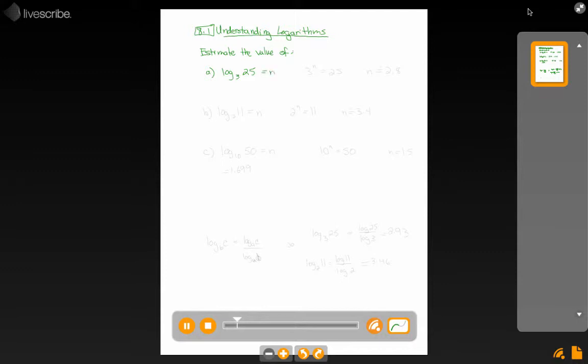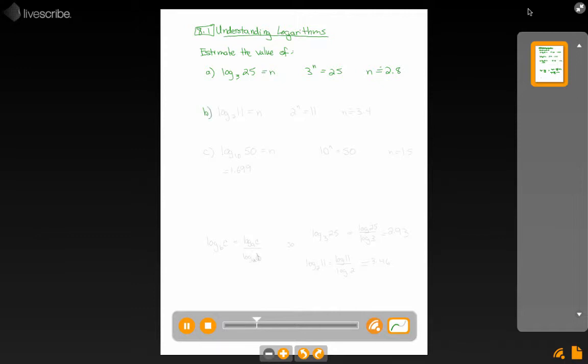I want to say, if this was equal to n, that means that 3 to the n equals 25. Now, 25 isn't a power of 3, but it's awfully close to being a power of 3. We know that 3 cubed equals 27, so this must be an answer very close to 3. You might estimate that this log equals approximately 2.8 or something like that. Obviously, it's an approximation, an estimate, but still worth having an answer better than nothing.